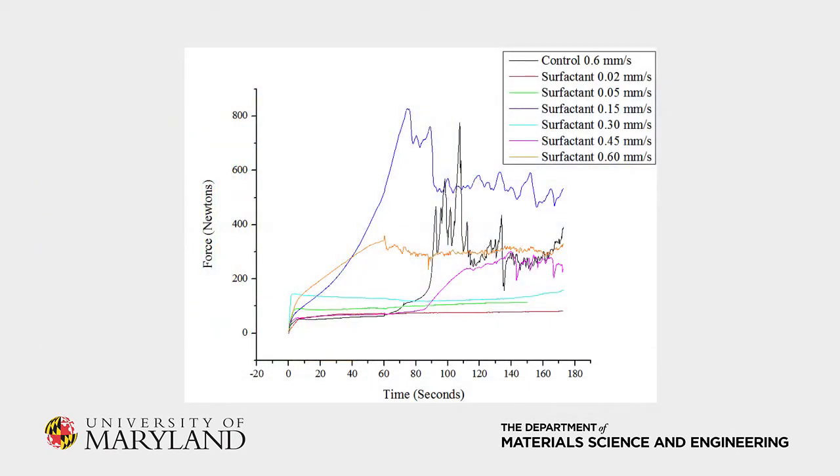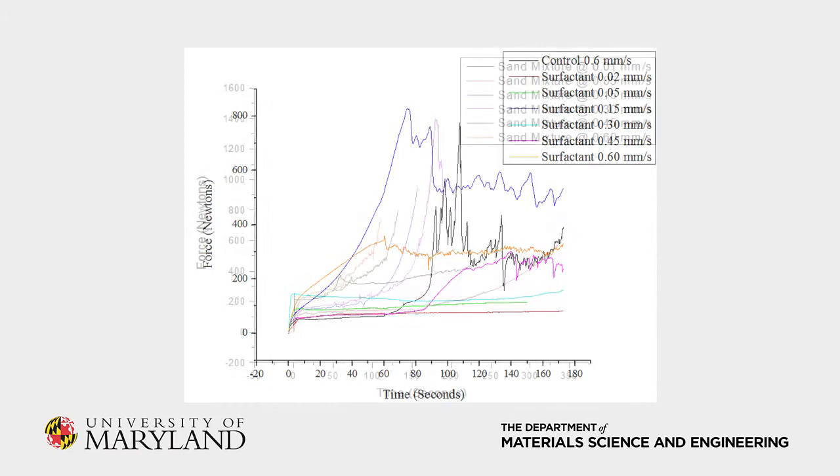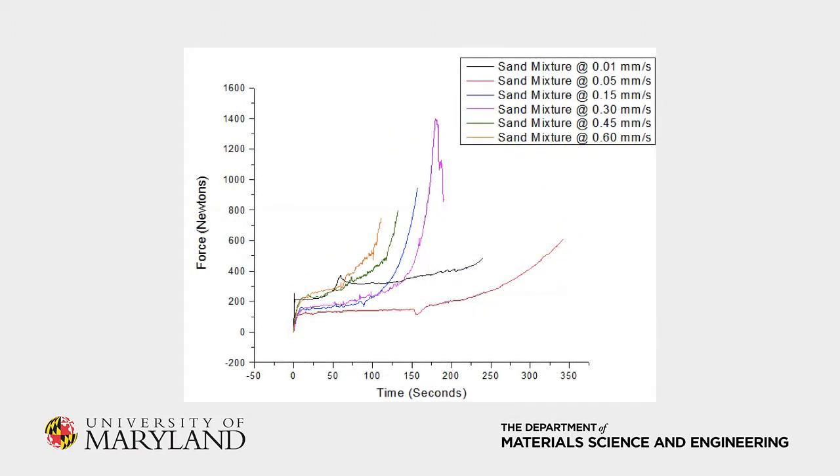Our experimental test results showed general agreement with data from literature, exhibiting an initial increase of extrusion force with time until a steady-state extrusion condition is reached and the force levels off. These test results involved concrete with short PVA fiber aggregates. Interestingly, when we performed extrusion tests with silica sand aggregates, our results were quite different. While extrusion took place, the force never oscillated around a constant value, but instead trended upwards for the entire duration of testing, for extrusion times up to 20 minutes. The residual concrete paste left in the hopper after these tests was noticeably thicker, unable to withstand stirring without crumbling. As such, the data collected could not be fit to the Herschel-Bulkley model. The data taken for concrete mixtures with short fibers instead of sand, while generally agreeing with the data in literature, were not consistent enough to fit to the model either.